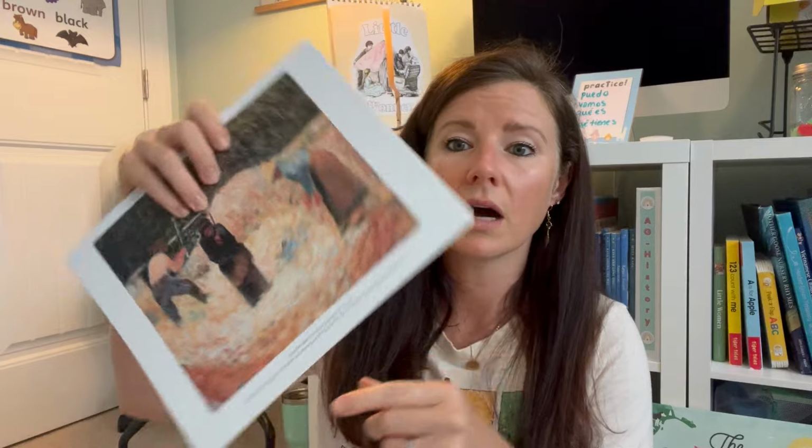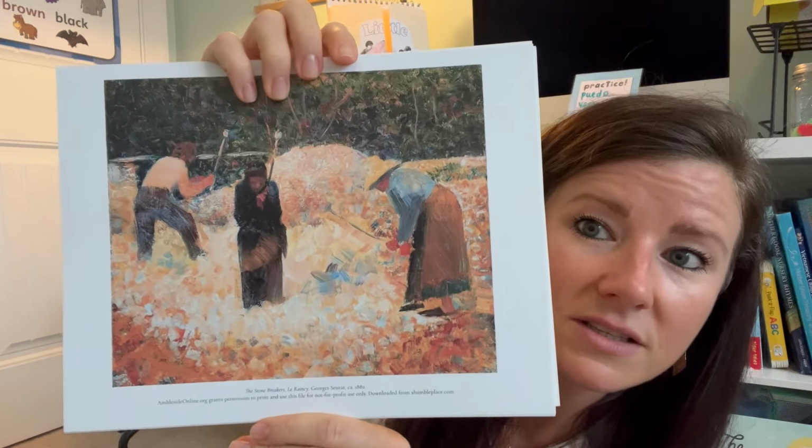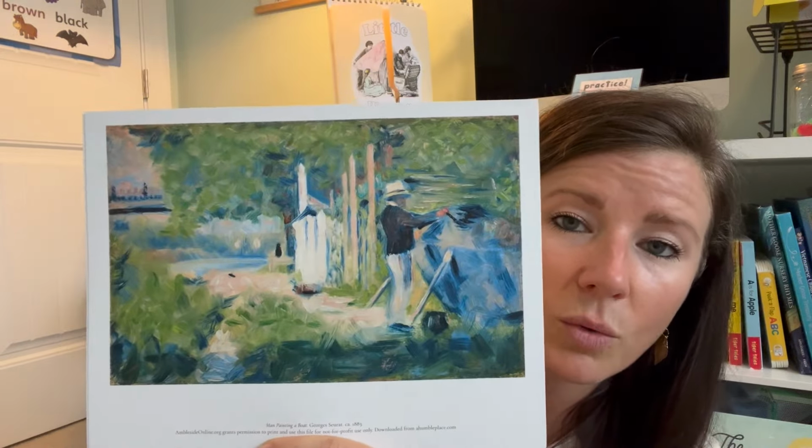So I used Humble Heart Press, recommended through the AMBLESIDE Online Facebook group. They were fantastic. Not only were they speedy, but the quality of these prints is beautiful, and they were so inexpensive. So I went ahead and got the 6 prints for each artist done. Ooh, I got them upside down, y'all. I just think these are so well done.